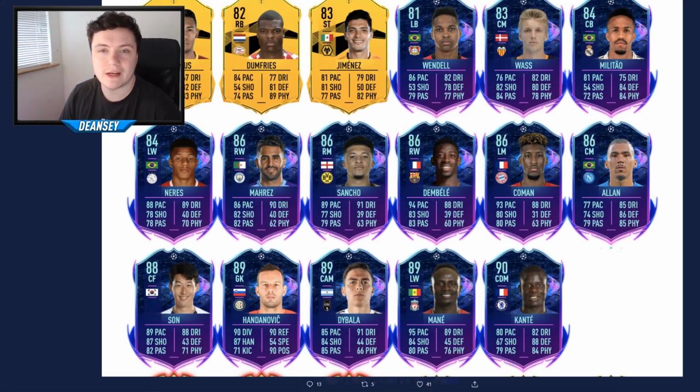That Dumfries card looks brilliant as well. I remember last year when he got his SBC card, that was quite popular for a little bit, and I think this card will be pretty good if PSV do pretty well in the tournament as well. Juan Jesus as well, this card could potentially become a bit of a beast if Roma do quite well in the Europa League.